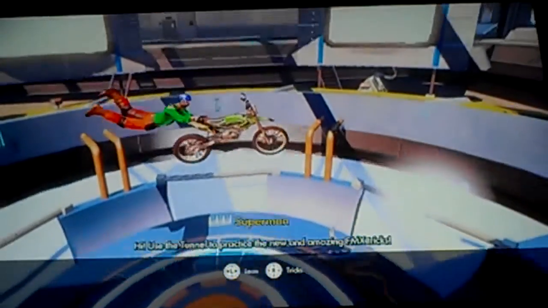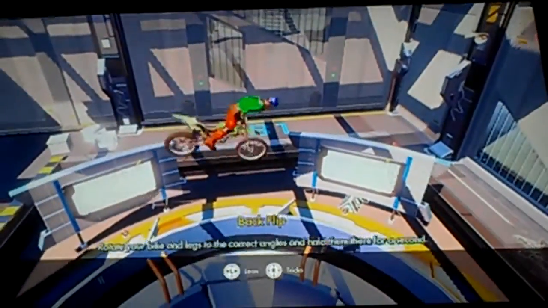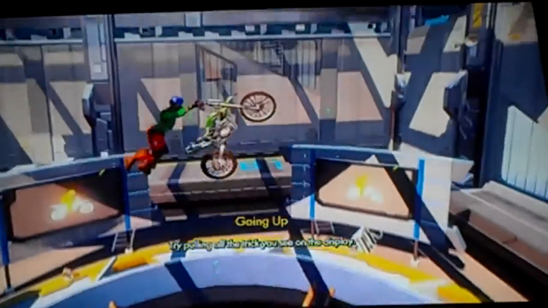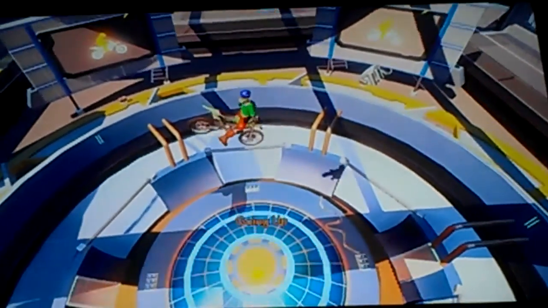Hi. Here's the drill to practice the new and amazing FMX tricks. Rotate your bike and legs to the correct angles and hold them there for a second. Try pulling off the trick you see on the display.